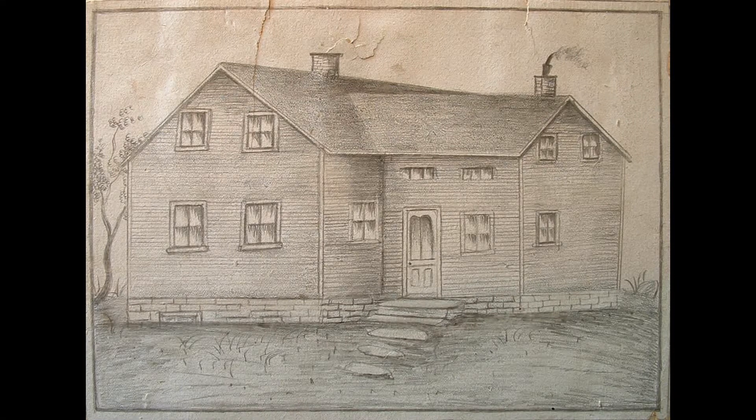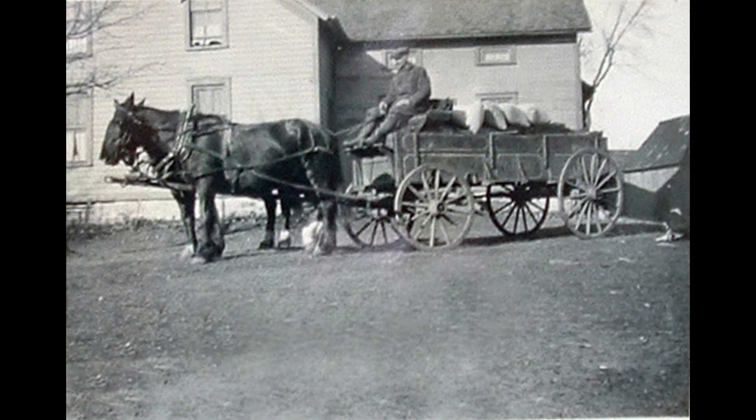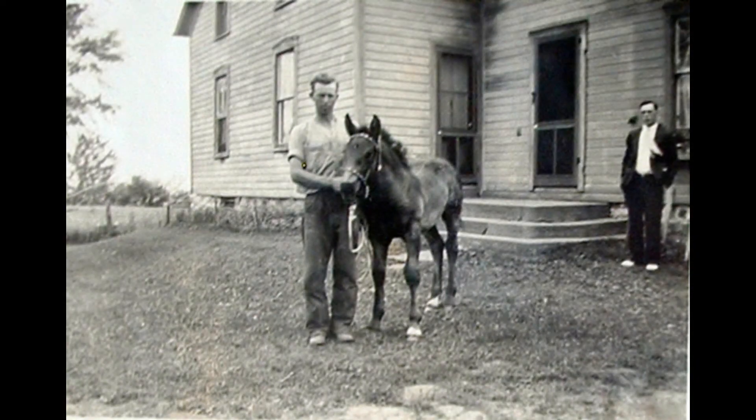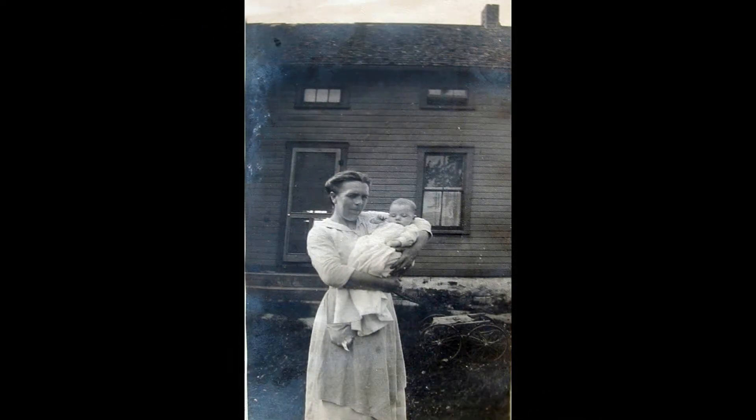This is the farmhouse where I grew up, where my father grew up, where my grandfather grew up, where my great-grandfather grew up. The main house was built in 1860. We got electricity in 1943 with the Rural Electrification Act. And now what I am doing is removing the majority of the 1960 updates and reverting the era back to somewhere between 1920 and 1950.